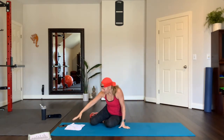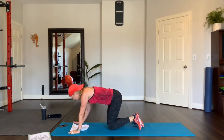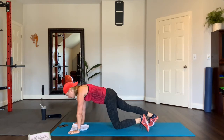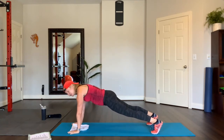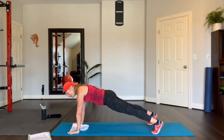Bring it here. Forward. Coming into a full plank again. Right here. Press into your fingers. Phone. Right there. Just a plank. Nothing but a plank. Building strength.